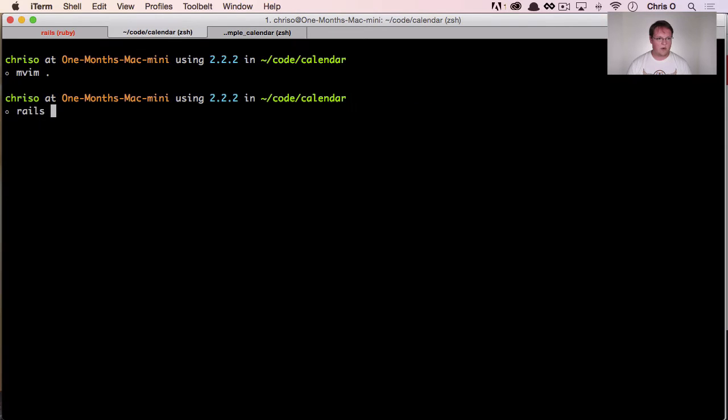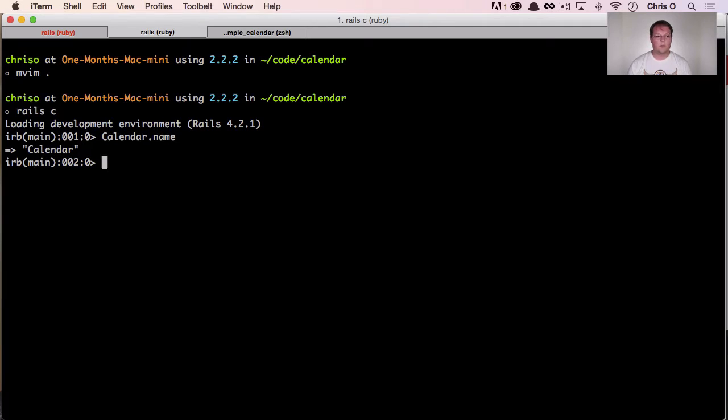So let's go into our calendar application, open the console. Let's take a look at this. So the idea that you can take the class name of the calendar and then you could convert that to a partial file name is really nifty. So if we had the calendar class, we could ask it for its name, which would return the string version of that.